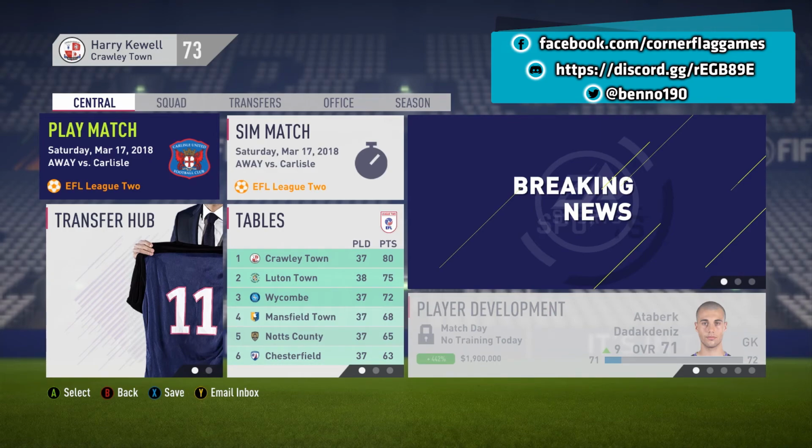So we've got another 4 games in today's episode. The first one is against Crawley United away. The second one is against Cheltenham Town at home. The third one is against Cambridge United away. And the fourth and final game in today's episode is against Swindon Town at home. All games in the EFL League 2. So without further ado guys, let's get into the first game.